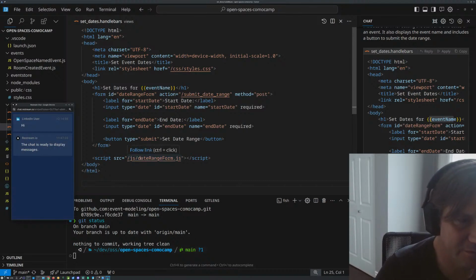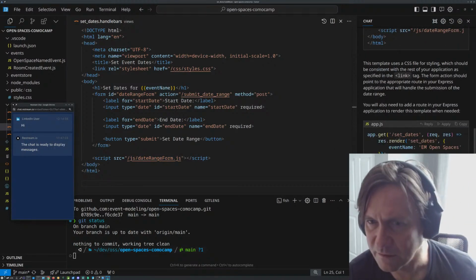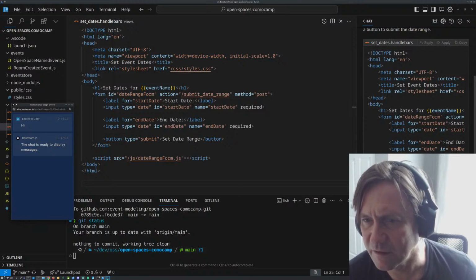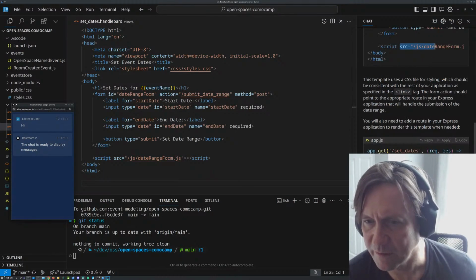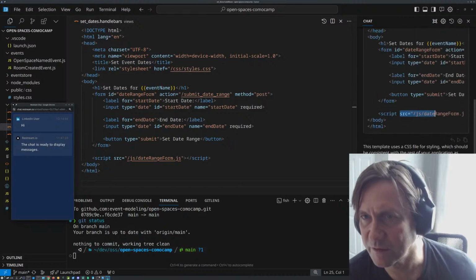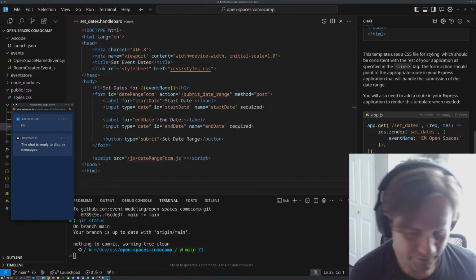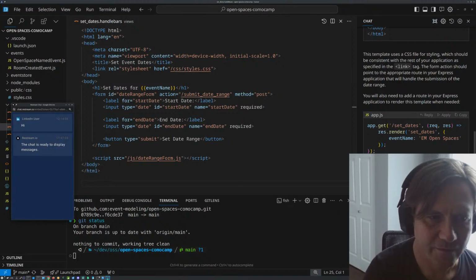Script JS date range form, did it? Why is it doing date range form? I don't want date range form. What is date range form? Date .js.